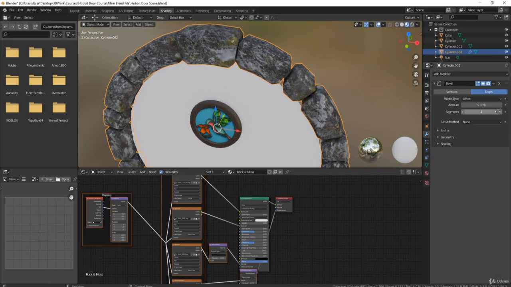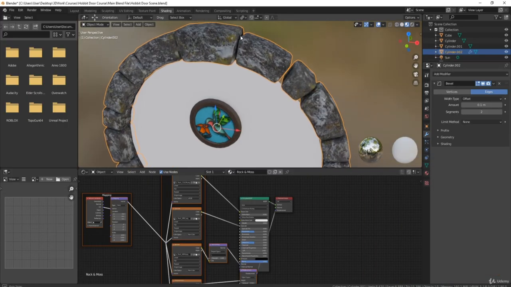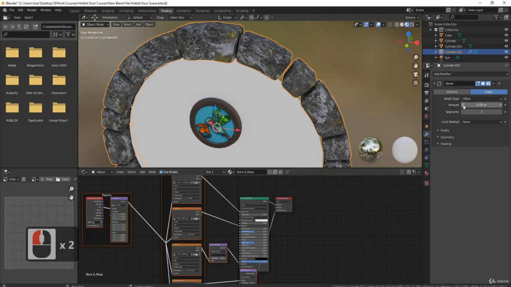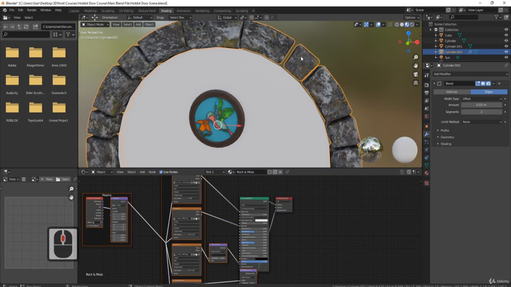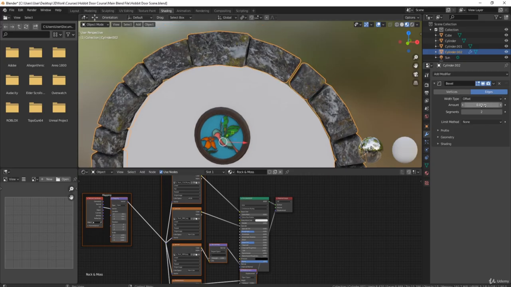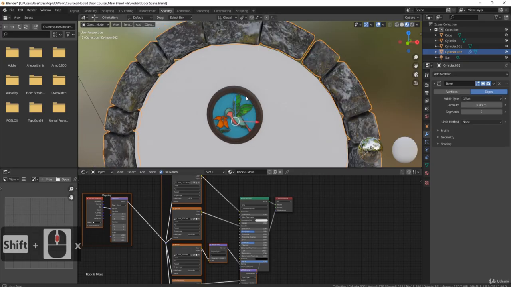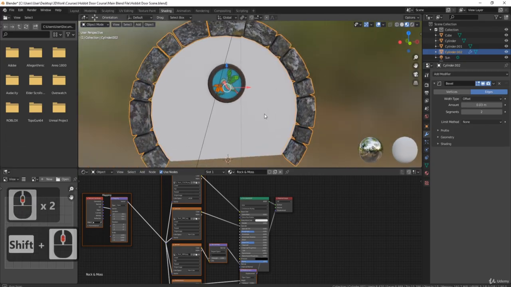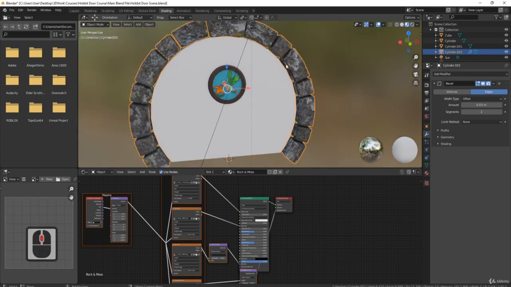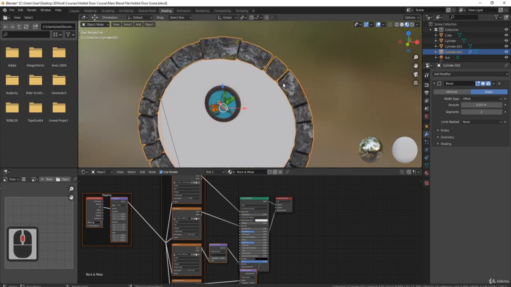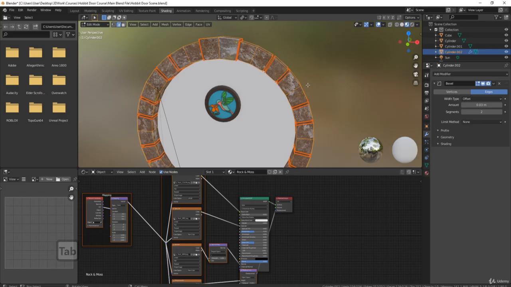First of all, I'm going to turn up my segments to 2 to make them nice and round for me, and then I'm going to turn this down, and you'll see as I bring this down that they get more or less rounded depending on where this amount is. So what I need to do though is, first of all, I need to bring them closer together so that I've got a good idea of how rounded off I need them. So let's press Tab, let's press A just to make sure you've grabbed everything. Make sure your interlocking links are on individual origins.